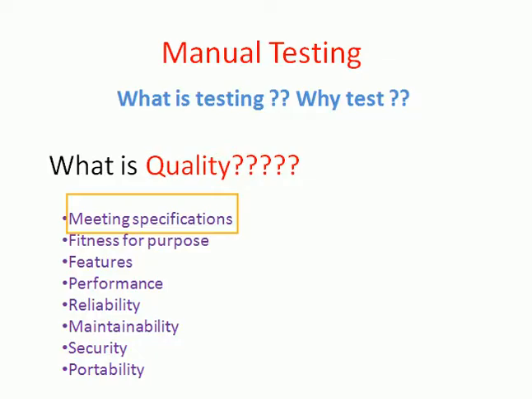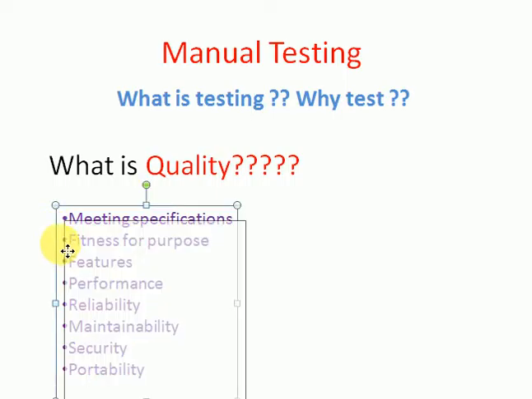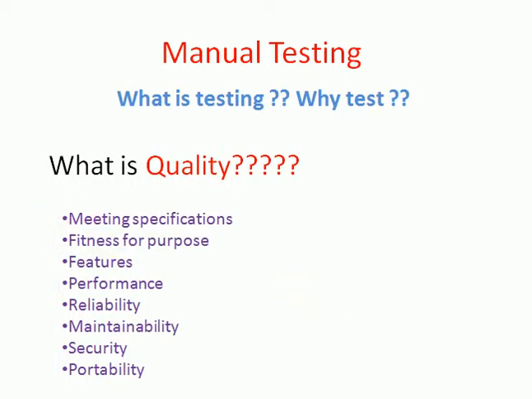Another definition of quality is fitness for purpose. Is it fit for the purpose for which it is going to be used? If we have the email application example, the fitness for purpose means that the user should be able to read a lot of emails. The email system should be able to store all the emails of the user. The user should be able to write the emails and be able to send many emails. So that is the fitness for purpose.